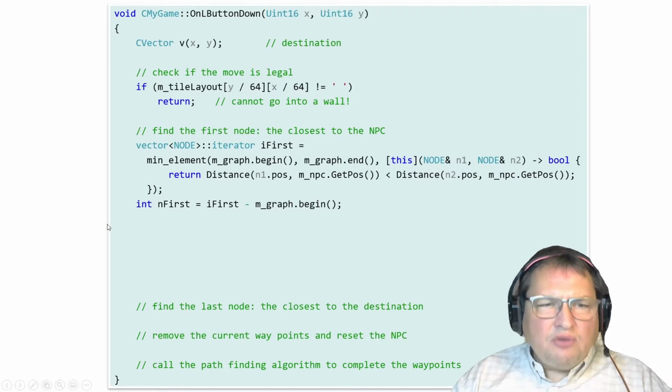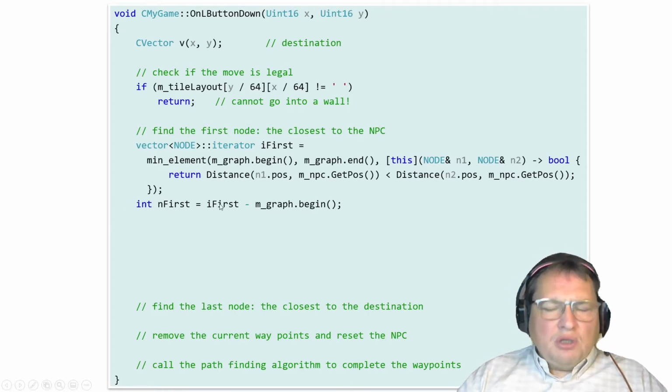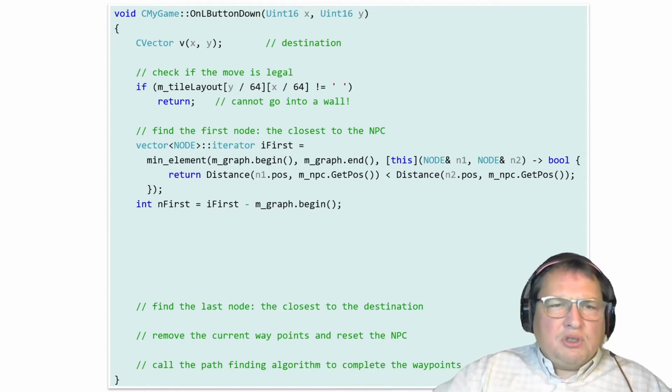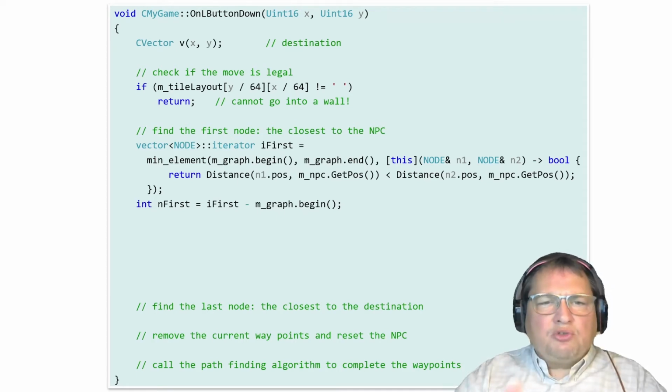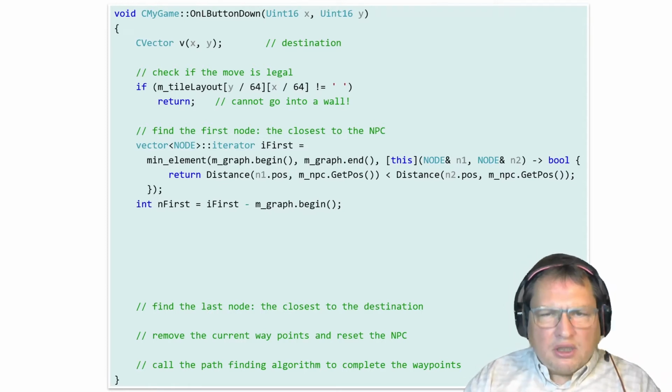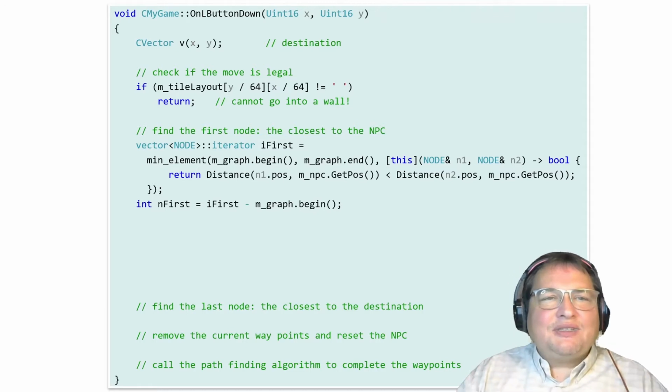In this way, the n first will contain the offset, or the index, of the minimum node in the graph. Okay, so I'm not sure if it was really a simple thing, but the code is short and elegant, and it's really a good thing to learn something about STL.